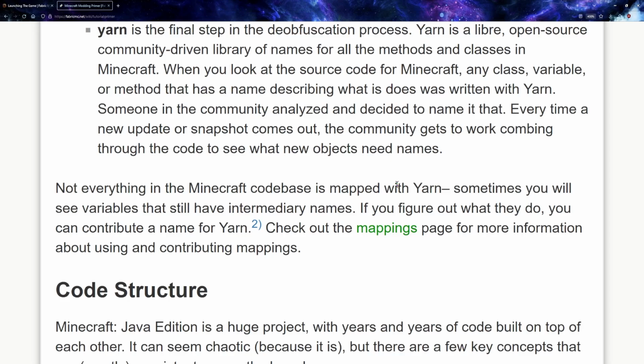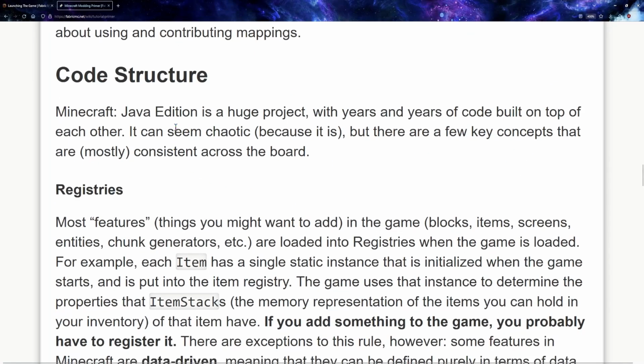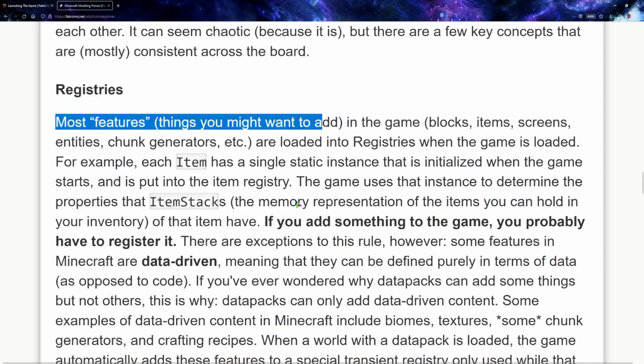Sometimes you'll see variables that still have intermediary names. If you figure out what they do, you can contribute a name for Yarn. Check out the mappings page for more information about using and contributing mappings. Code structure. Minecraft Java Edition is a huge project with years and years of code built on top of each other. It can seem chaotic because it is, but there are a few key concepts that are mostly consistent across the board.